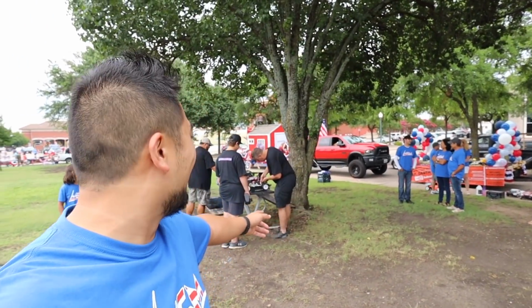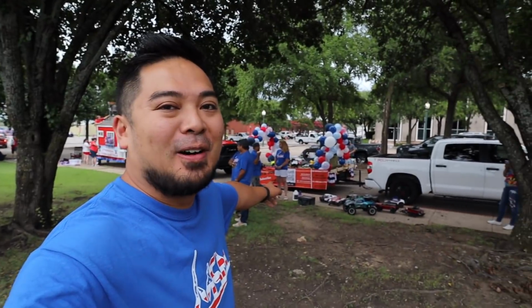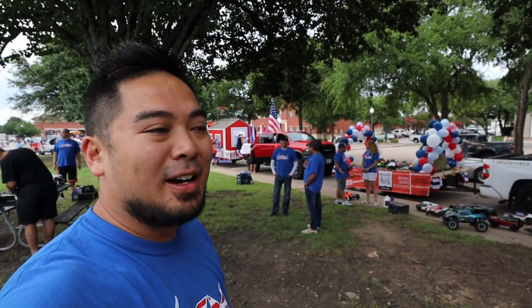All right, guys. My God, we made it. Guys, this is insane. Check this out. We got everyone back here. They're tuning cars on the picnic table. We got the float going. Oh, it turned out so good. People are already lining up. We did run into one small hiccup. We needed a fire extinguisher. The fire marshals are legit out here.